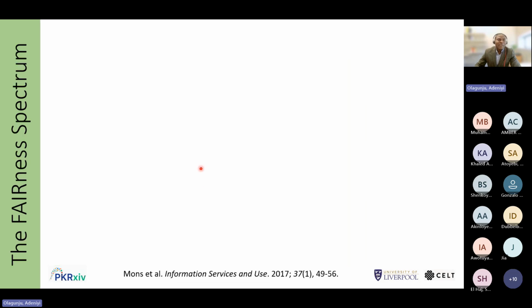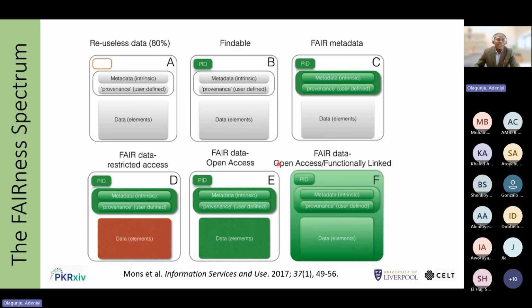A little bit more detail about the FAIR principles. This is the fact that it's like a spectrum. So in other words, fairness when it comes to scientific data sharing is not a binary situation. It's not a case of either it is fair or not fair. No, it's like a continuum. And you can see that when you move from A all the way to F in this image that I took from this publication from 2017.